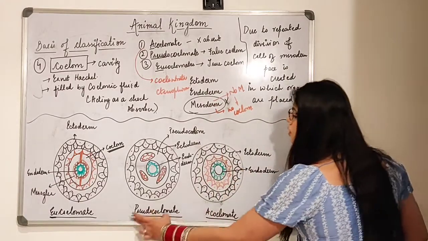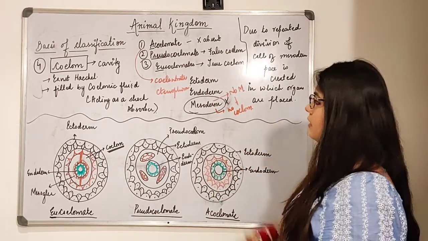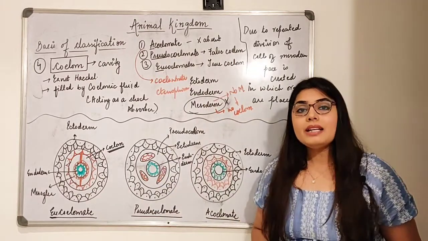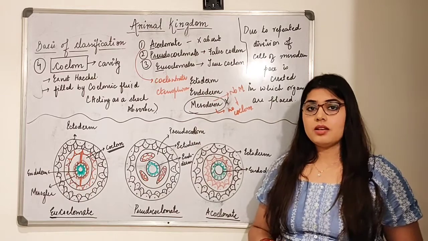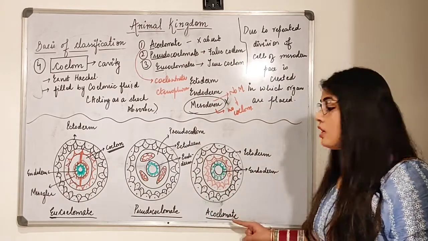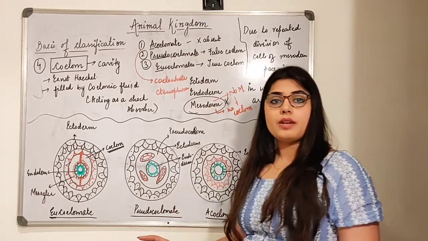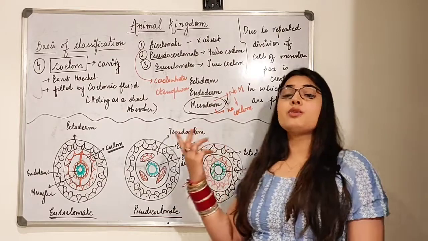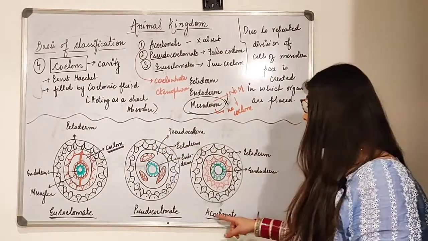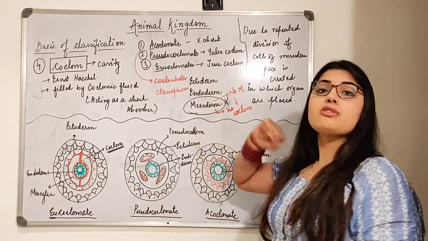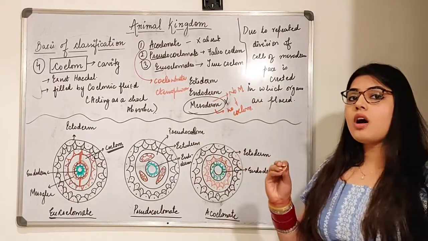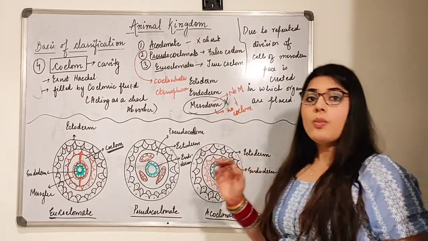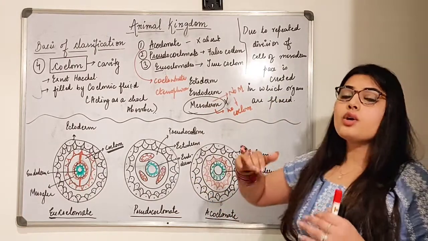Now, let's come to pseudocoelomate. Examples I have already given. One important thing, platyhelminths beta. Platyhelminths are triploblastic, but they are exceptionally falling in the category of acoelomate. Why? उनके पास तो mesoderm भी होती है, फिर भी मैम वो acoelomates में क्यों आ रहे हैं? They are coming in the category of acoelomate in spite of having the mesoderm, because their mesoderm is not very soft. It is a very thick and strong mesoderm layer which is incapable of moving or shifting.